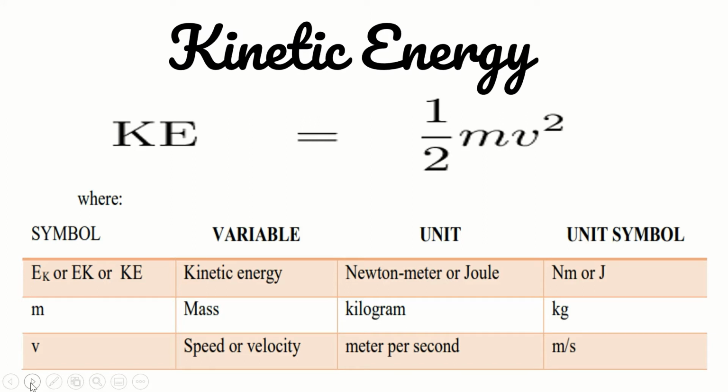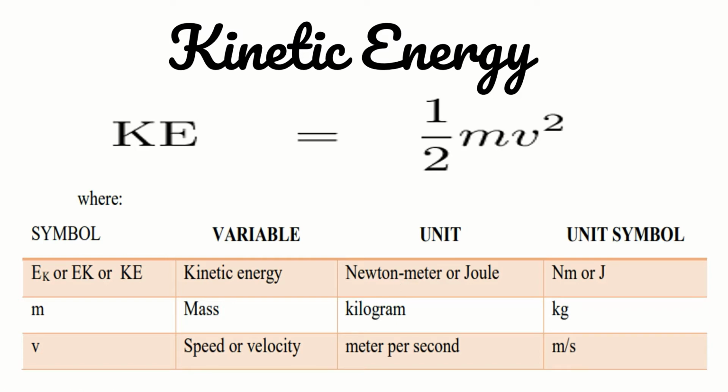So in mathematical equation, kinetic energy or KE is equal to 1/2 mv squared. Ano bang ibig sabihin ng KE na yan? Sometimes it is written as EK o tinatawag siyang KE or kinetic energy. And then, ano naman yung M? M is what we call the mass, which has the unit kilogram. And V is for velocity or speed with the unit meter per second. And by the way, for kinetic energy, ang unit niya ay Newton meter or joule.